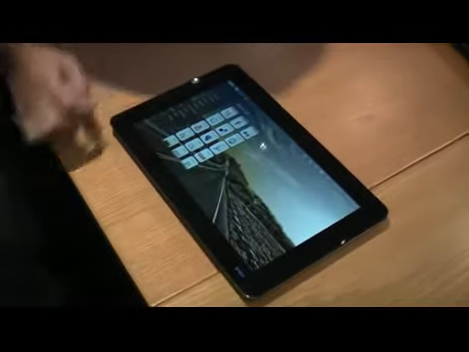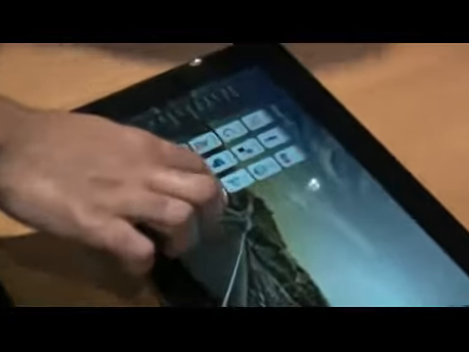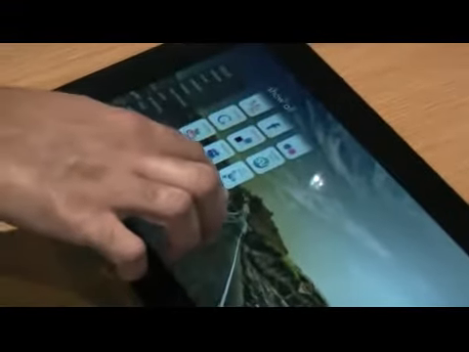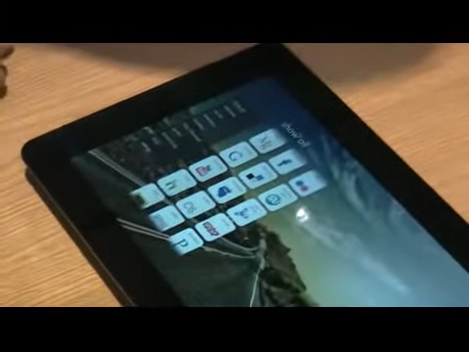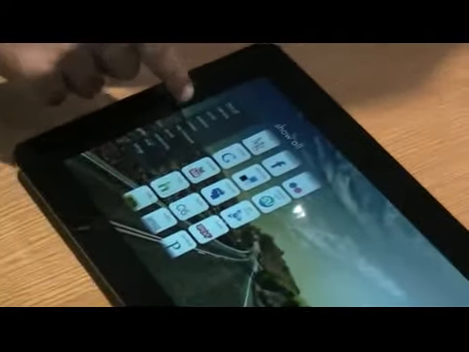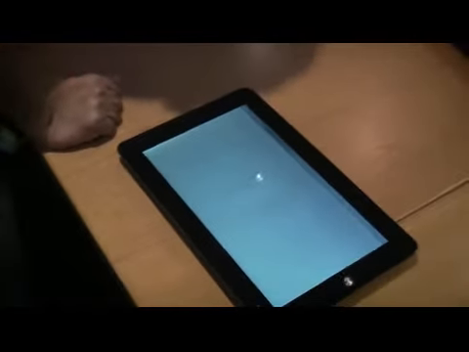What you're seeing is the Joojoo device, 12.1 inches, and that's the home screen. You can scroll through between your icons, and there are different categories in which these applications have been categorized. You have social, entertainment, connect, stay informed, portal, productivity. If you want to navigate the device, you could just hit any of these icons and it will bring you to the website. And the navigation bar here allows you to navigate between your pages and your device.